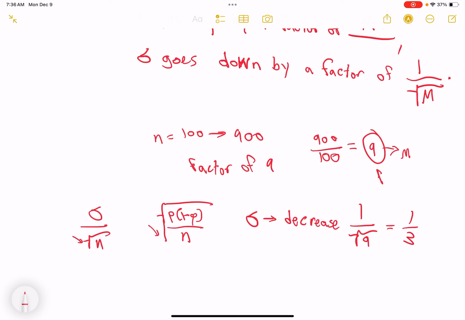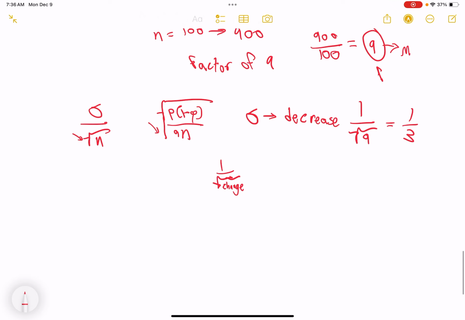So if n goes up by an amount, whatever that amount is, it's under the square root and it's in the denominator. So that's going to affect the standard deviation, no matter what n is, by being 1 over the square root of whatever the change is to n. And you need to make sure that change is a factor, a multiplication, because as you can see, all of this is being multiplied. All right, and that holds true for means and proportions. Know that, live it, love it.